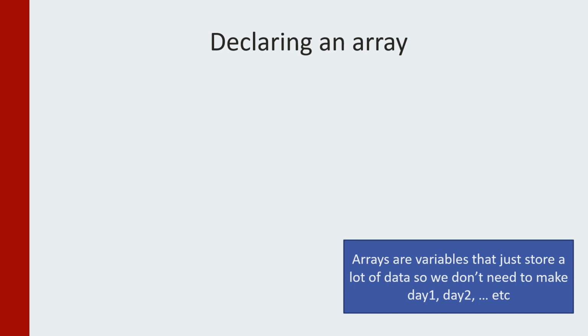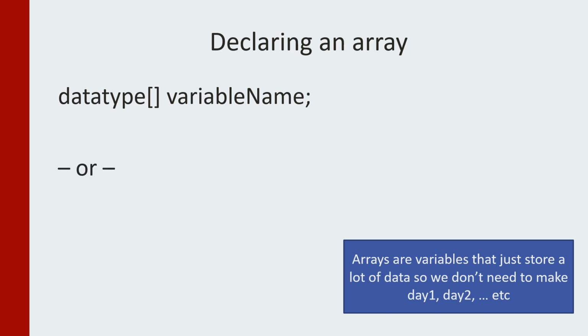The way that this looks in Java syntax is like this: data type, open and close brackets, and then the variable name. So that is the template for how you'll declare an array in Java. For example, if you had the days of the week that we've been talking about, it'll be String, open and close brackets, daysOfWeek is the variable name. And so far, I have not instantiated daysOfWeek to be anything, I just declared it.